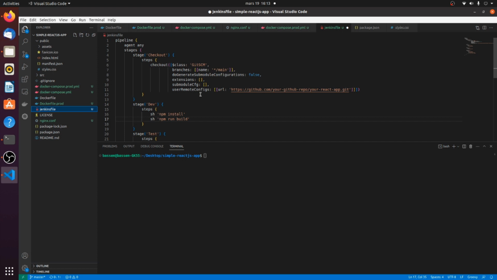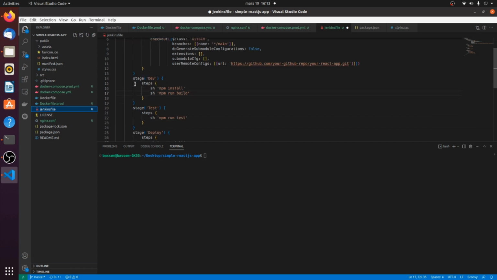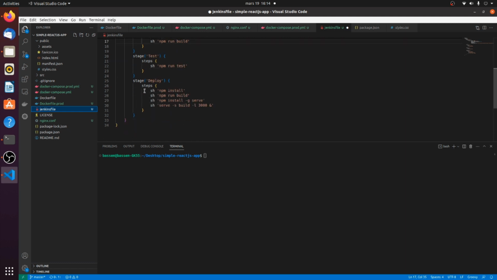So this is the first step. Second is the dev stage. The steps are just shell commands: npm install, npm run build. The third stage is test, so just run npm run test. And finally, a stage of deploy, to deploy it in Jenkins.